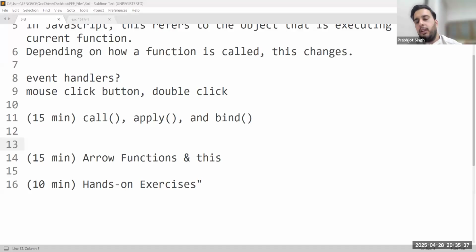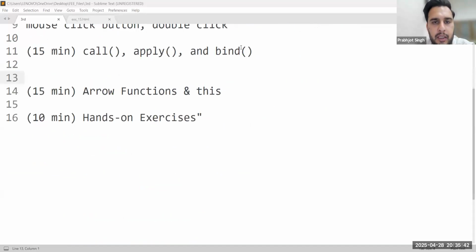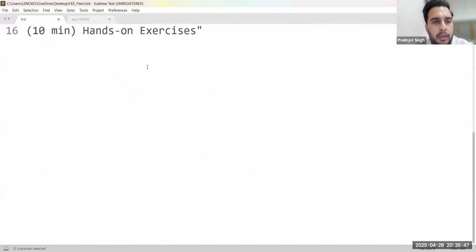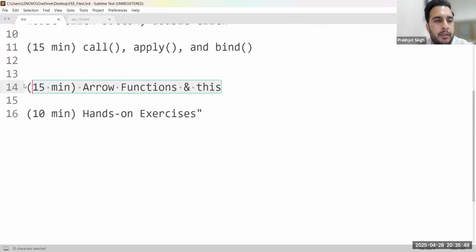Let me just quickly share my screen and show you what we are going to do in this class. First of all, in the previous class, we have done a few functions like call, apply, bind. We have also done this keyword. There is one practice question which is left for this topic, that is arrow functions: how to use arrow functions with this keyword. That is what I'm going to tell you in this class. And apart from this, we are also going to work upon another topic of day 4, that is to understand the prototypes, right? So this is what we are going to cover.